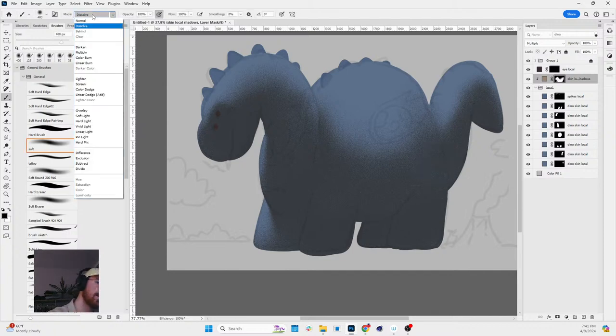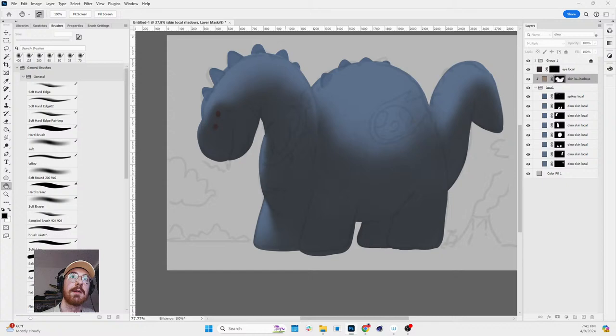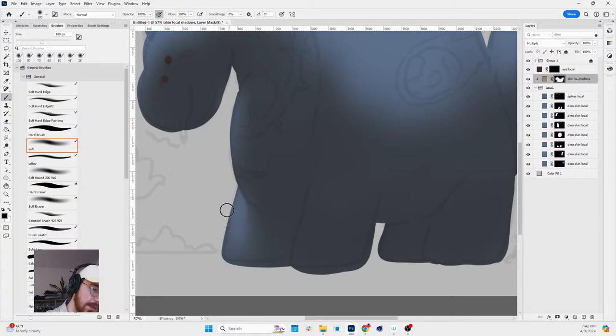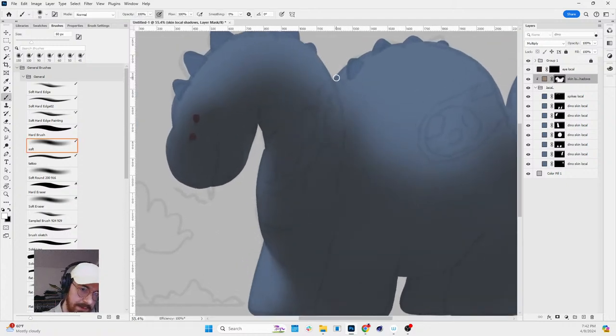You know what? I'm going to go back to saying normal. Filter, blur. The reason being is I think there's going to be some moments where I'm going to want to get more painterly and I'm going to have to not be using a grainy brush. It's nice to have the grain, and I think it probably gives a different vibe, but I'm just going to be lazy and just blur the shit out of this for right now. It's fine for right now. And then I'll add the grain in post. You know, all that lovely texture, it's all gone now. Kind of makes this part a little bit easier.